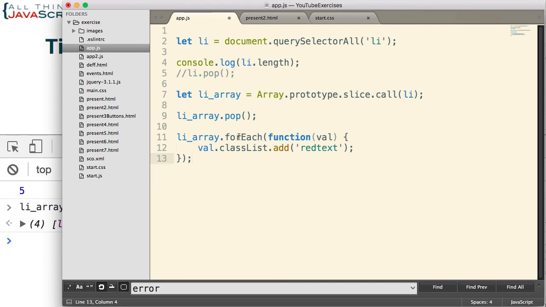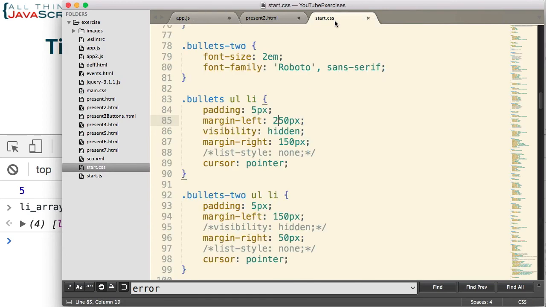So once again, ForEach will go through all five elements, if all five are there. And I'll comment this out so all five will be there. It'll go through all five elements. Each time it iterates through one of those, it will pass it in to this variable. And then we act on that by accessing the class list and adding a new class to it. And that's going to change the text red because I have defined this class in my CSS right up here.